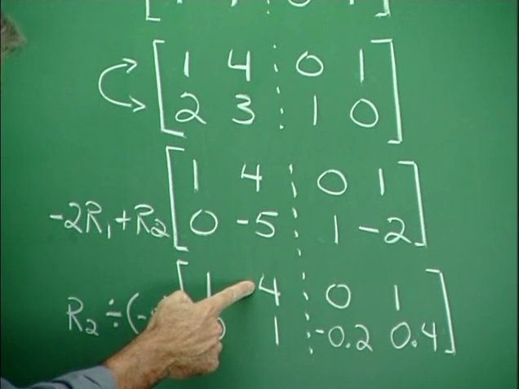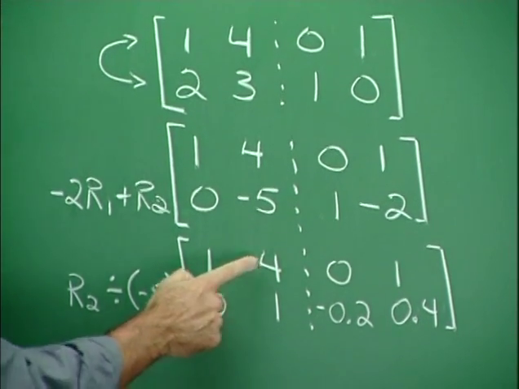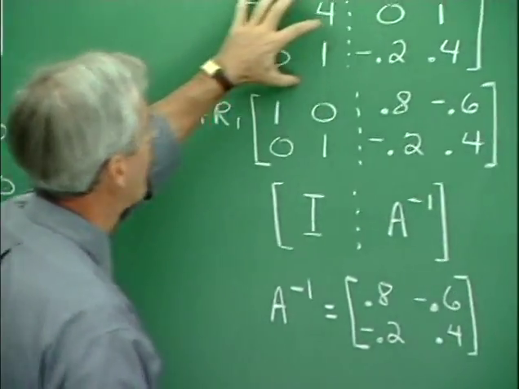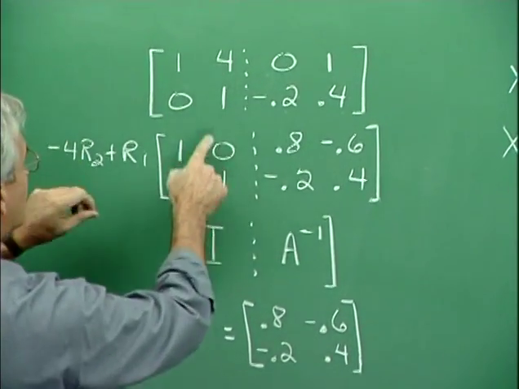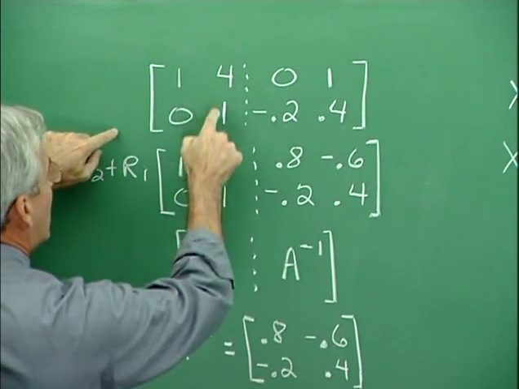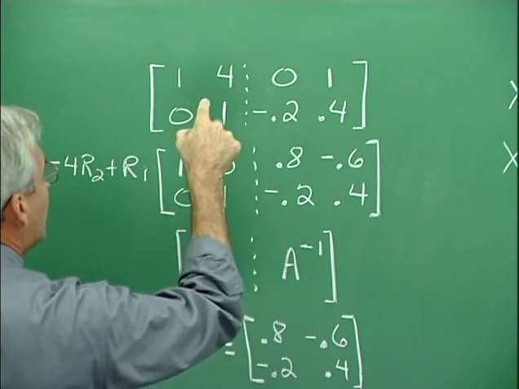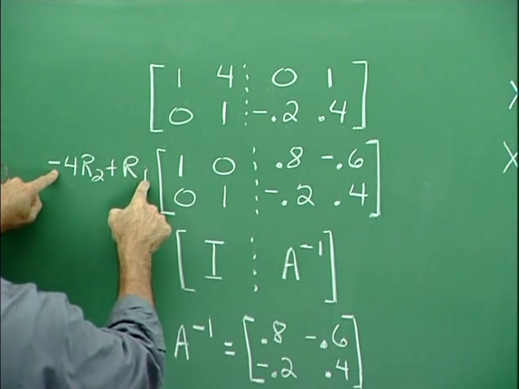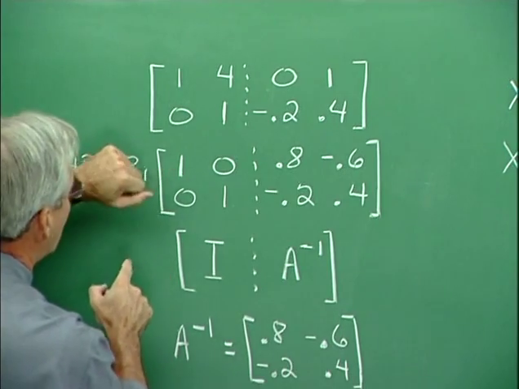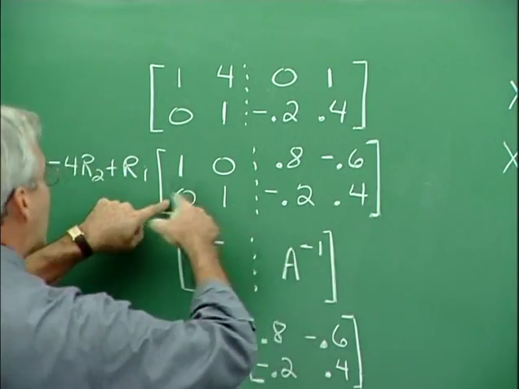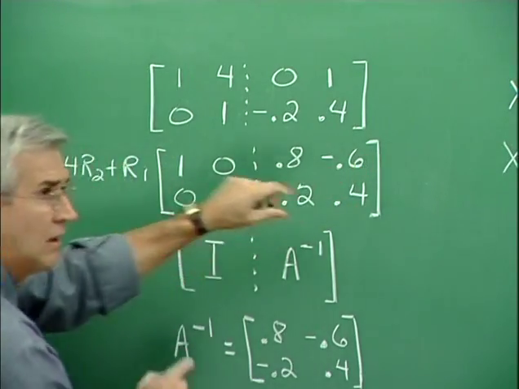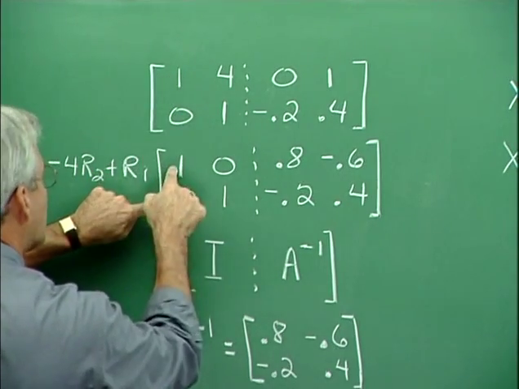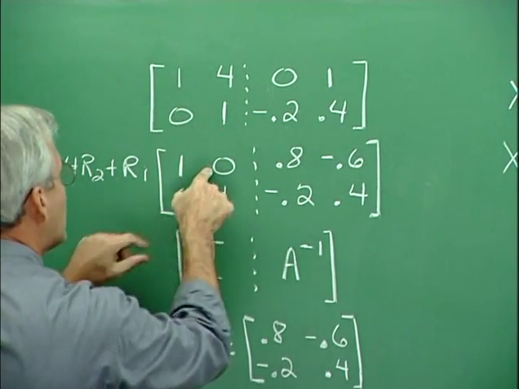All we need to do is cause this entry to be a 0, and to do that, let's look up here. I've repeated the matrix that we had below, right here. Now we are deciding to cause this entry to become a 0, and to do that we play it off of this entry. So it's -4 times row 2 plus row 1. And the operations are trivial for this entry. By the way, we would be copying this and then writing that. Now I've written it all down for simplicity's sake, but -4 times 0 plus 1 is this 1. And -4 times 1 plus 4 is this 0.